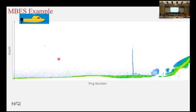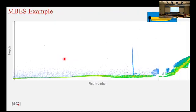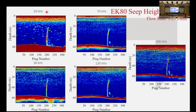And you can also look at it driving along this way. I learned how to do animations. It's very exciting. And you can see the shape of this thing going that way. So you get a 3D look at the shape of the seep, and you can figure out how tall it is from this data, right? With the single beam, you don't get that swath version, that athwartships, across ships view. You only get the along ship view of the shape of this thing.